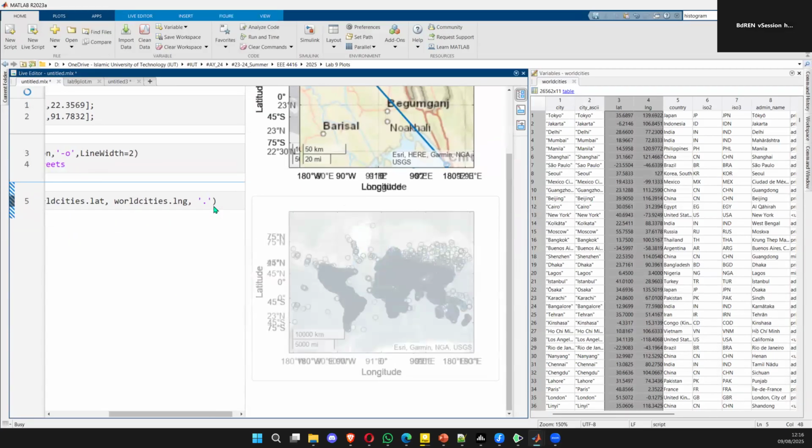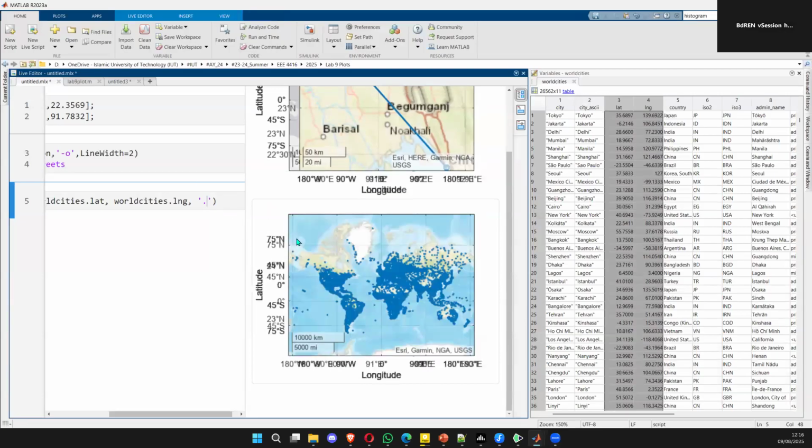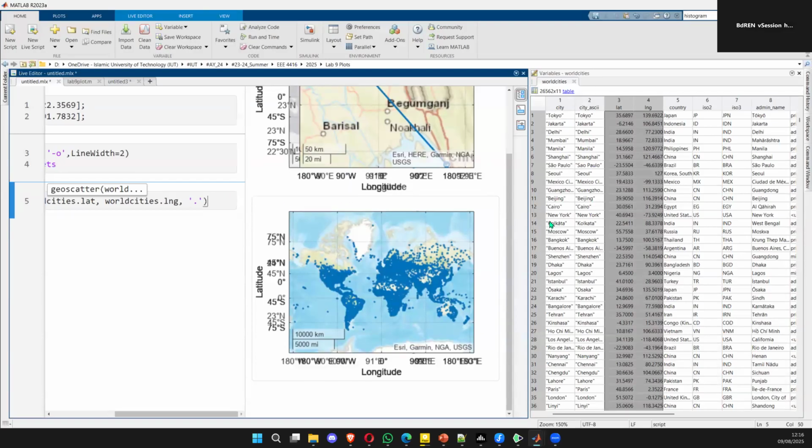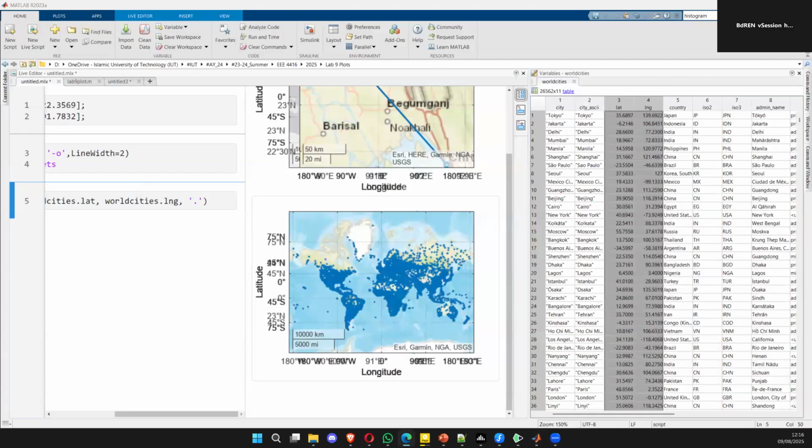So if I change the type of the marker to point, you see, these are showing all the cities of the world within these regions. Okay. So in this way, you can plot the points using the latitude and longitudinal values on the map.